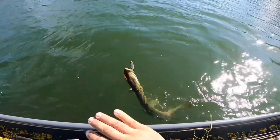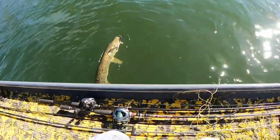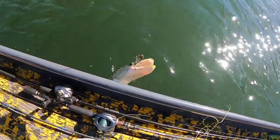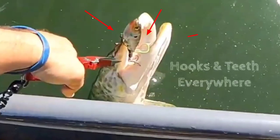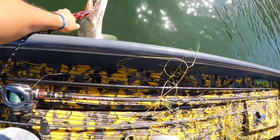I can tell, he's gonna jump. Don't jump on me. Here, maybe I can just get him right there. Yeah. What do you think? Just watch your hands. Okay, well, I'm gonna be holding this, so. Oh, look at this thing. I'm looking at him right now. I'm watching him.